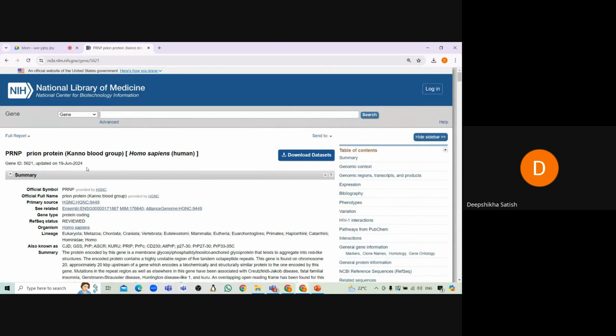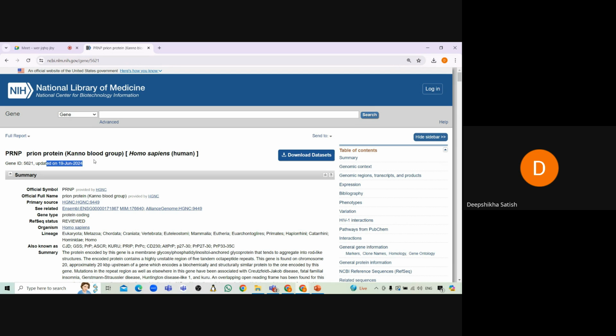So this opens the complete report, a full report of the PRNP gene. Here it gives the name and the full name, prion protein, Carno blood group, Homo sapiens, human. Then it gives the gene ID, because every entry in the database has a specific ID. So this is the gene ID of PRNP. Then updated on.